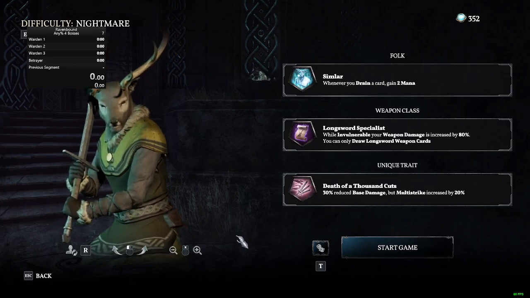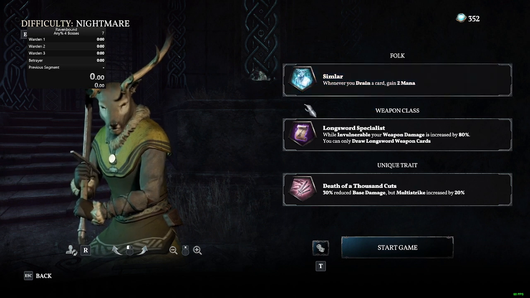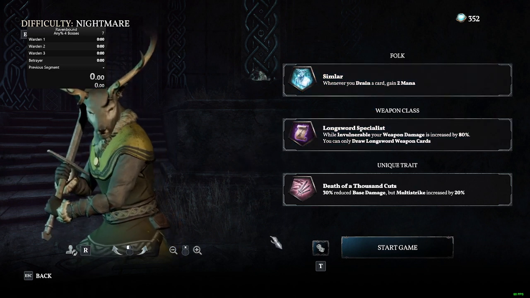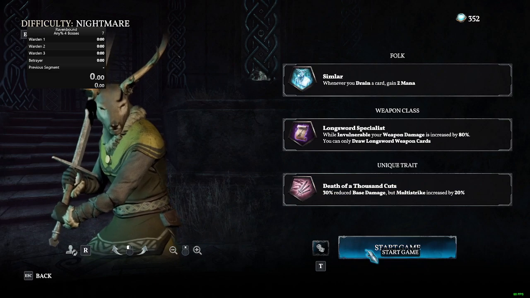Alright, there's been a request to show how to beat Nightmare difficulty. I'm going to take the Similar for their mana drain, the Longsword Specialist because I'll use the Fire Sword, and Death of a Thousand Cuts because it's by far the best trait. The other traits don't compare, in my opinion.